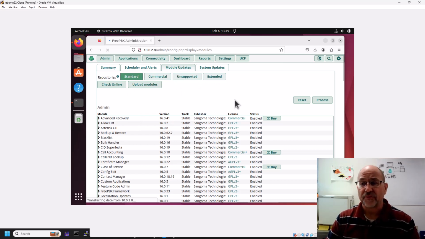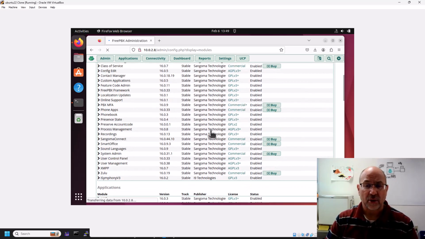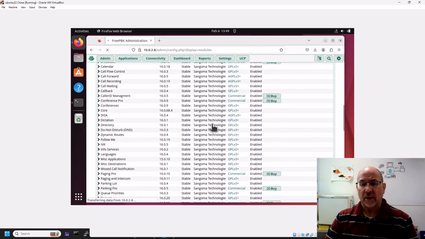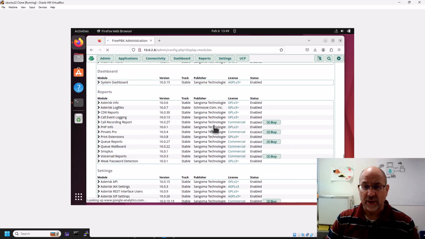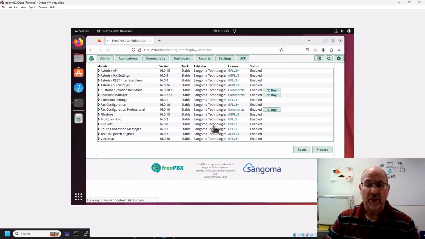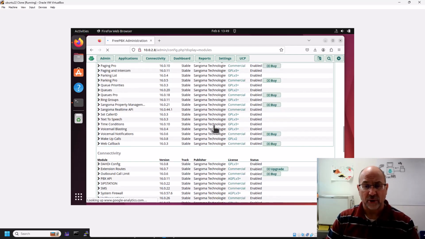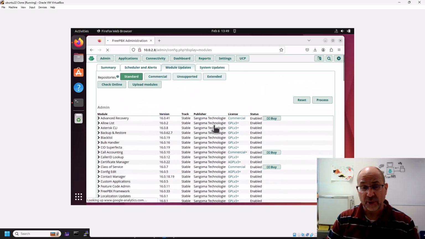So some of them you can correct in the FreePBX command line interface. Some of them you can correct right here. But as you can see, in this particular build, there was a lot going on under the hood that made the install take a lot longer, but it appears that it solved all the errors for me in this particular build.